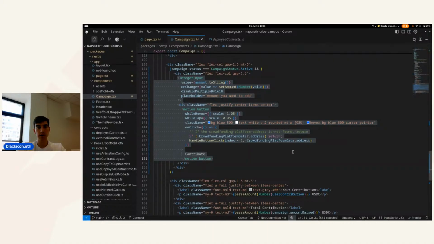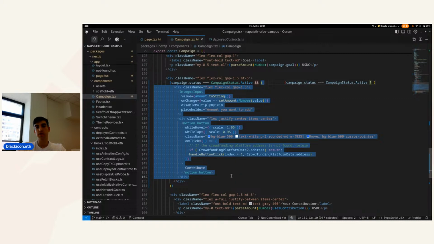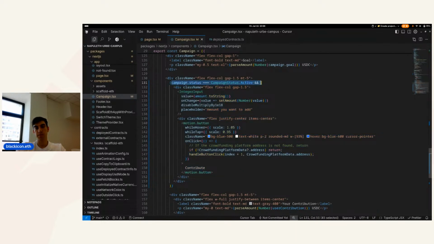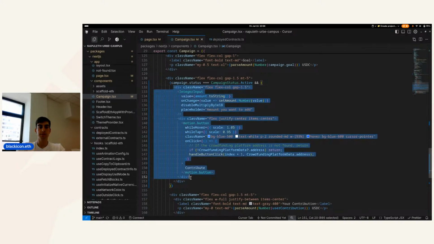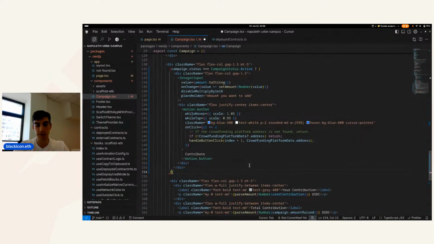And as I did yesterday, I just added a curly bracket here and wrote TypeScript code inside. The return of this statement is actually HTML, but this is TypeScript. So if it's active, we will see this one. If it's not active, let's use a ternary operator here, which is better for what I want to do.